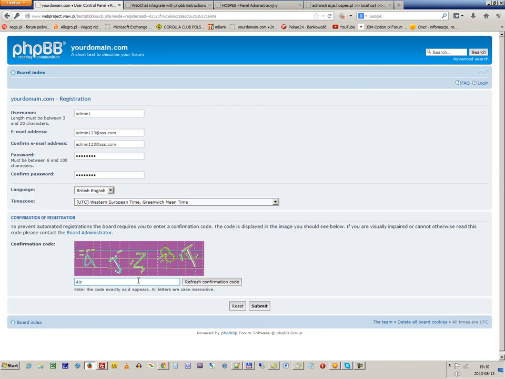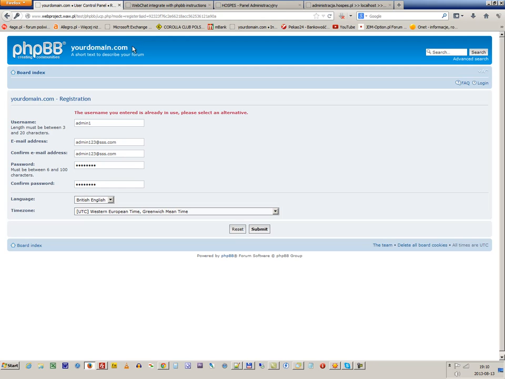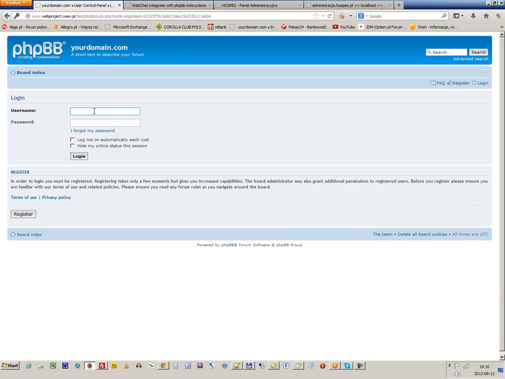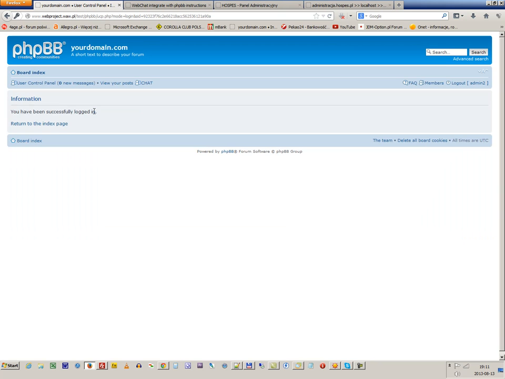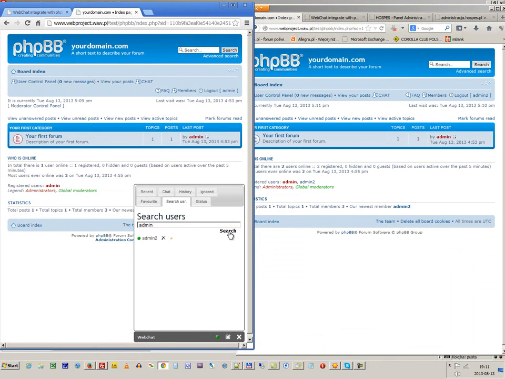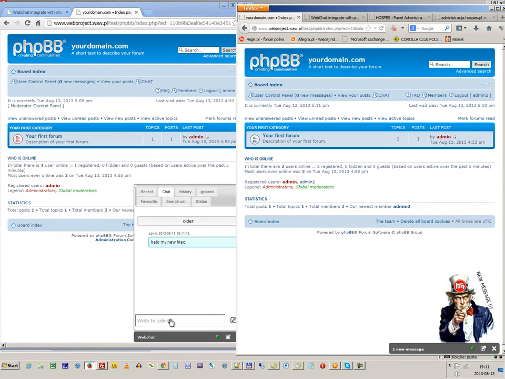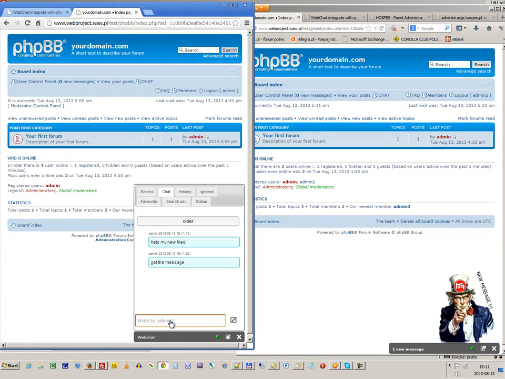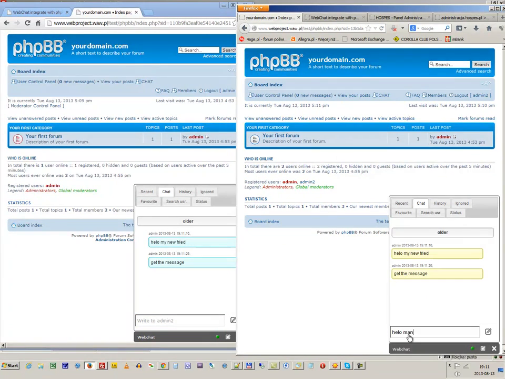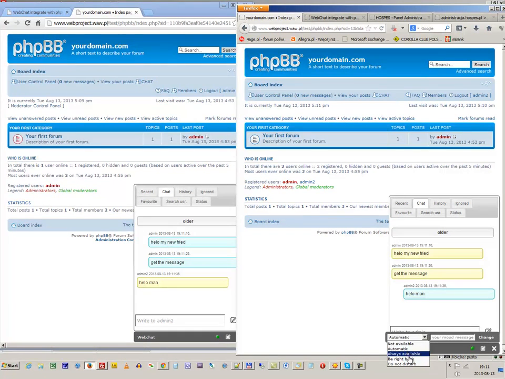And CAPTCHA, which I truly hate. This is funny. Okay. So this one has been logged in, right? So now I should find something. Yeah, there you go. Hello, my new friends. Right, okay, whatever. And now when I change the page, I should get the message. Yeah, as you can see, it's working.